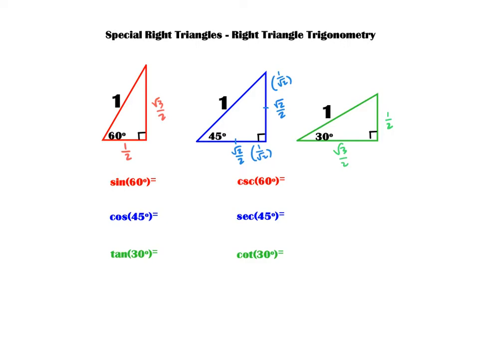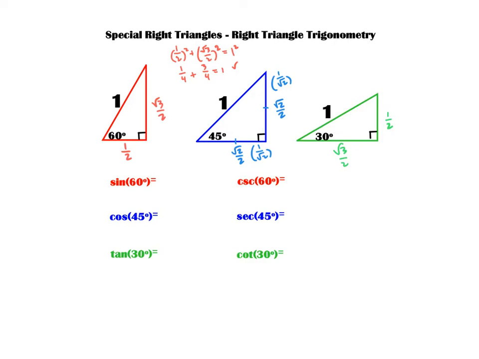Now, these can all be verified using the Pythagorean theorem. If I took 1/2 squared plus root 3 over 2 squared, I should get 1 squared, our hypotenuse. So let's see if it comes out right. That'd be 1/4 plus 3/4 is equal to 1. That checks. That'll happen for each of the others. So these are right triangles. Their sides are accurate because the Pythagorean theorem basically tells us so.